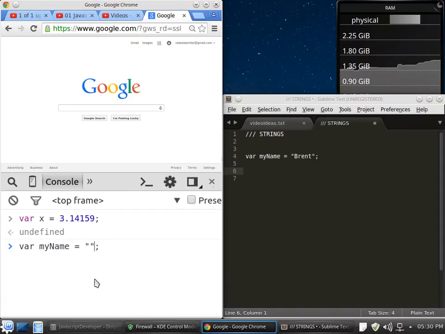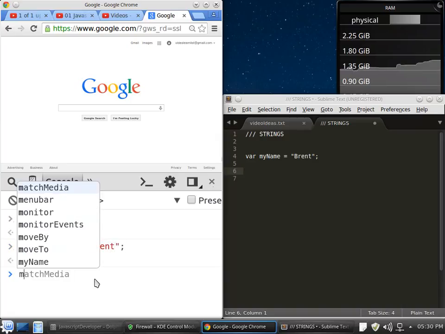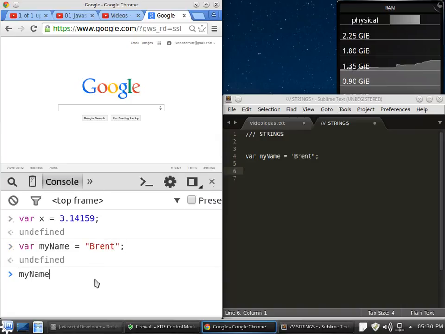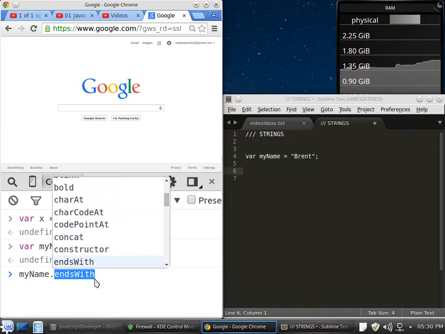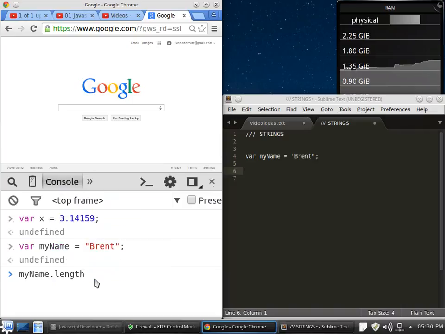is you can have those auto suggestions. So let's learn about some string methods. My name, and I hit a period, and all these options pop up. And a specific one we can look at is .length. So you could type whatever your variable name is, and then a period, and then .length, and hit enter, and it'll return the number of characters that your string contains, the length of your string.